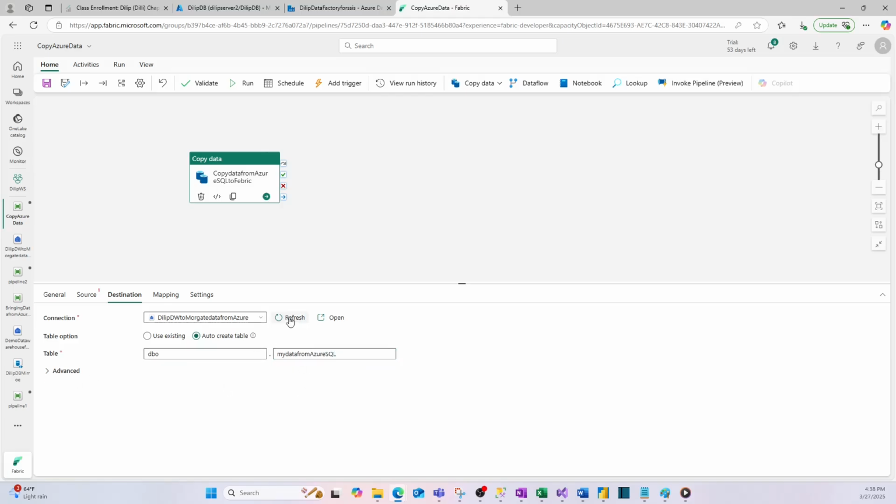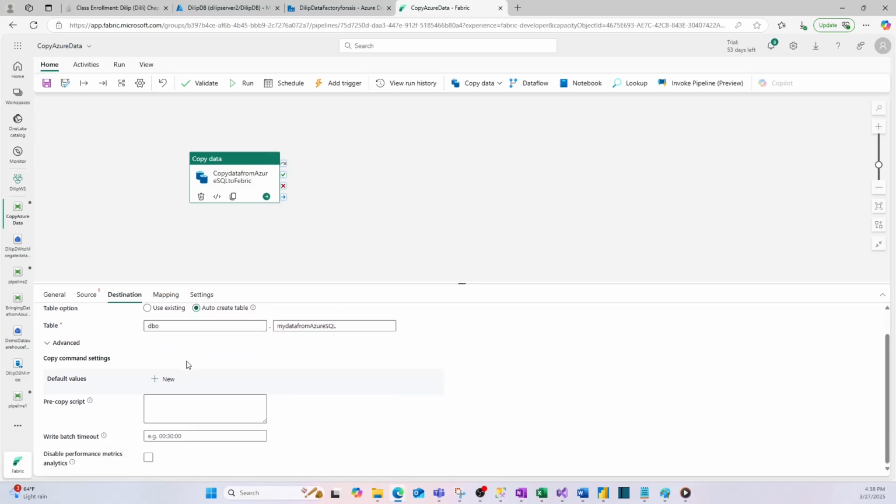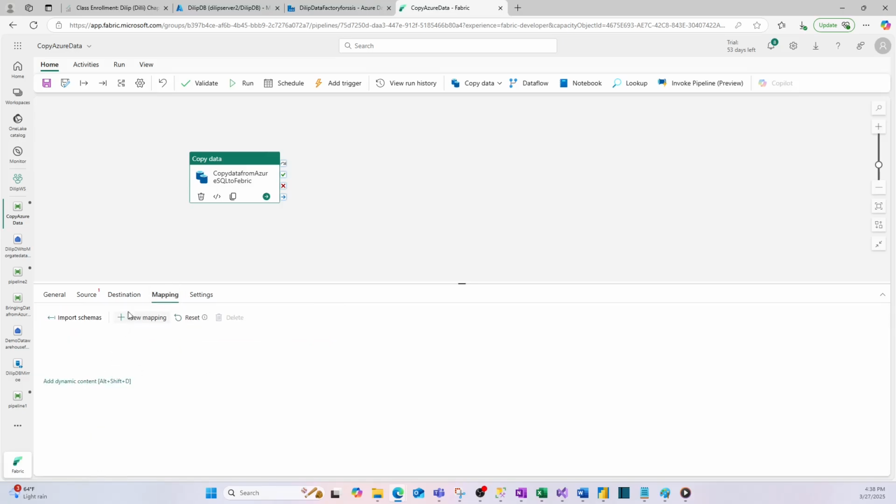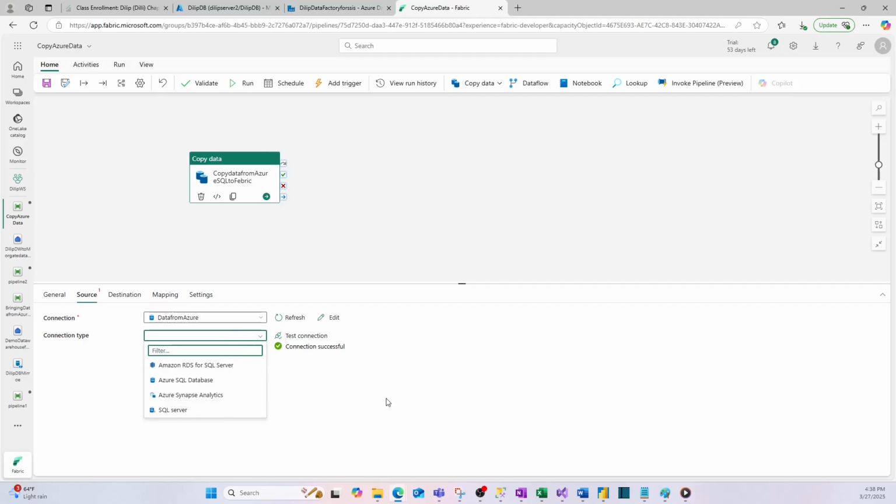And if I go to the advanced, now what I need to do, I don't need to go to the advanced, I have to map something here. So in order to do mapping of source and destination, I can do new mapping or import schemas. So in order to import schema, so let's see. Okay, so there is one thing in source I always have, so for connection manager I can choose my SQL database. So this is the Azure SQL database.